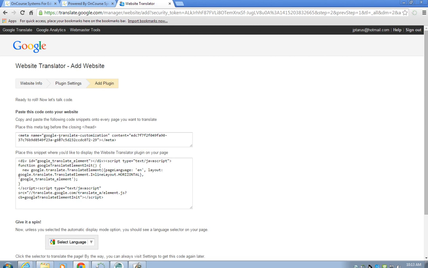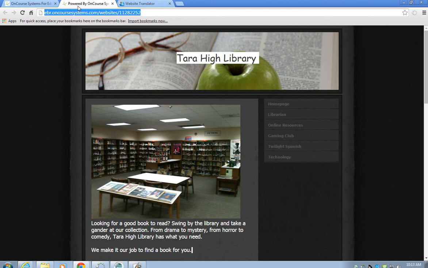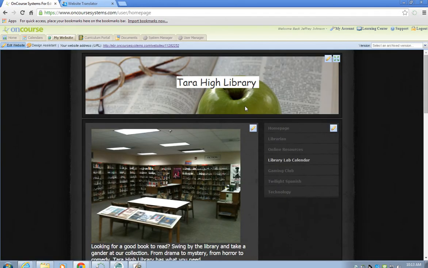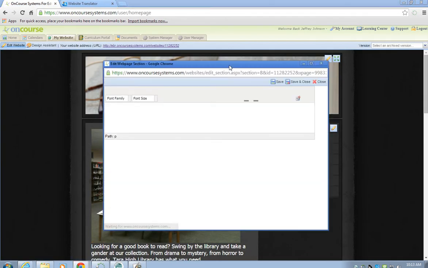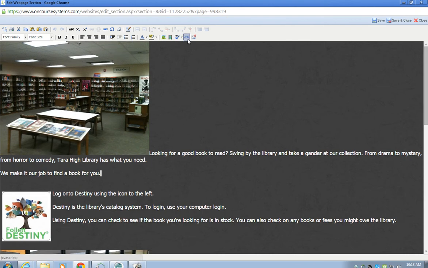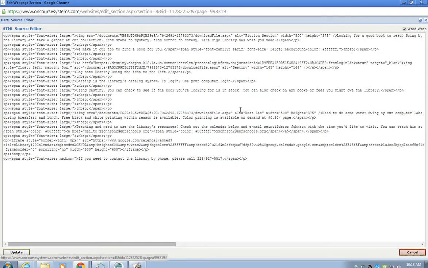Paste this code. Now you paste this in before the closing. So at the bottom of your page you paste this in. That way Google says, hey, we know this is ours. So we're going to not come here. Close that. We're going to edit the page. Double click to link. I'm going to go straight to HTML this time. I know last time I kind of avoided it, but this time I'm going to go straight there.